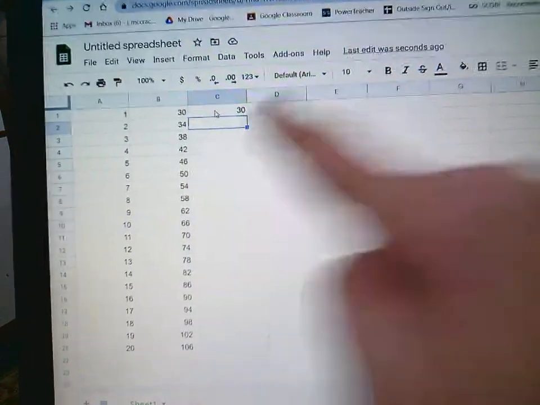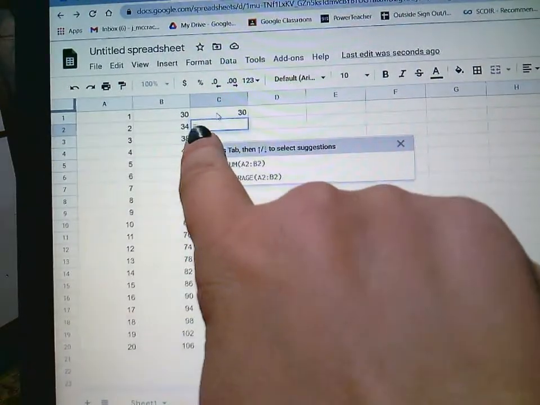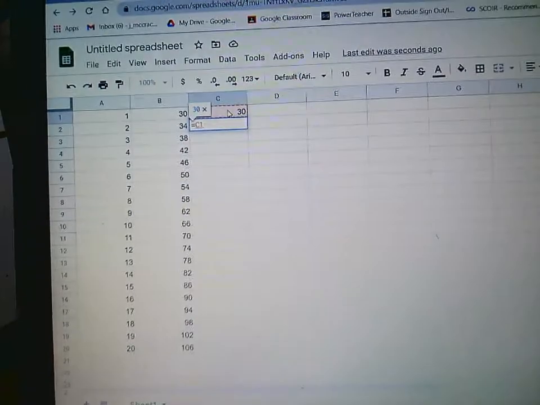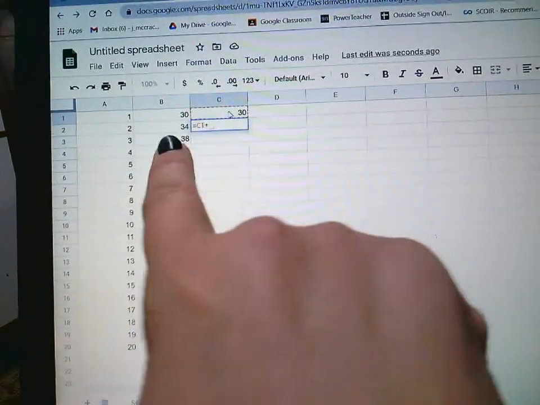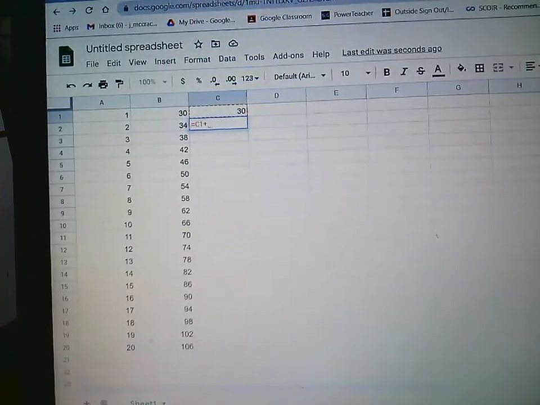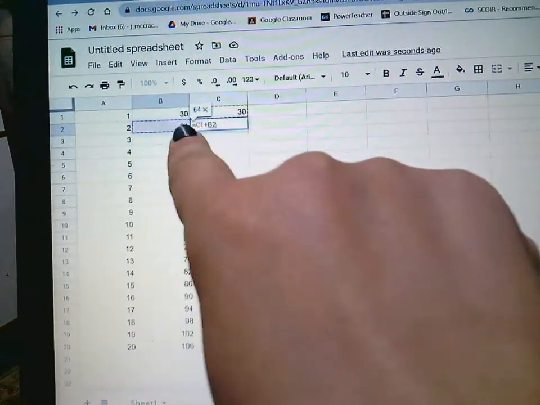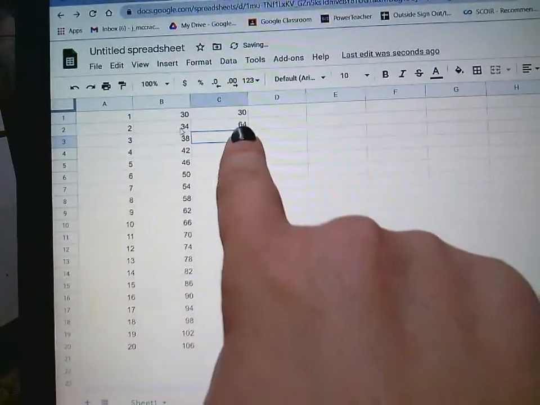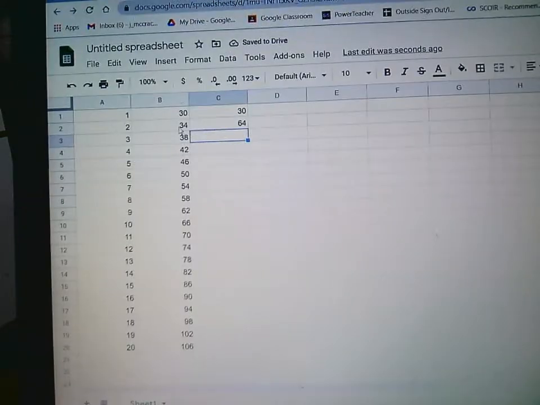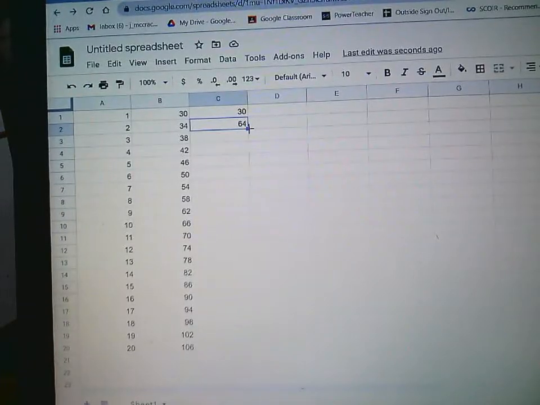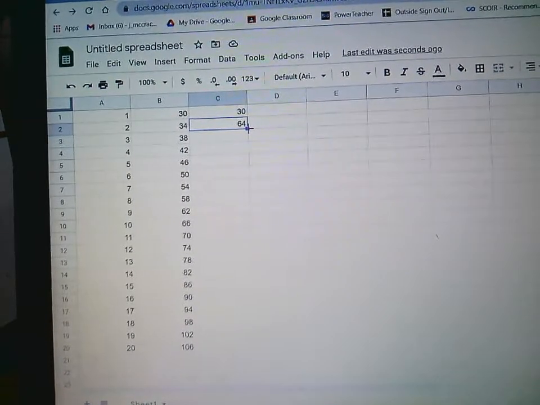So I'm going to type the equal sign. I'm going to click on the cell that's directly above it that has this 30 here. I'm going to hit plus, and I'm going to click on the cell here that has 34. So I'm taking the running total right above it and adding the cell next to it. And then if I hit equals, okay, give me 64. So go back up, drag that cell down to the bottom, and you should be able to then answer the rest of the questions for part 3.